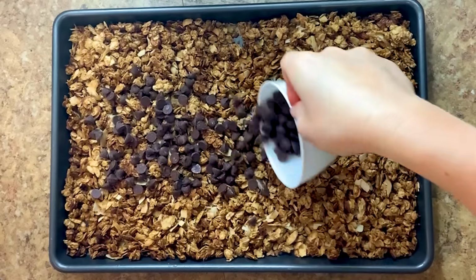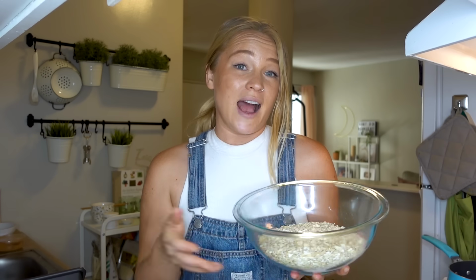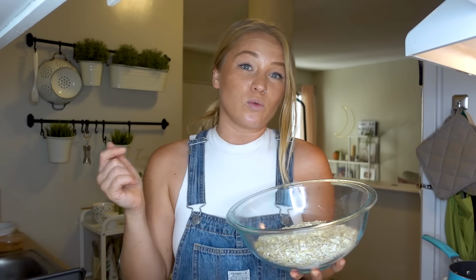In comes granola. It's versatile, it's customizable, it's easy to make. There's really no going wrong. All right, let's get to it. It's granola time. For the base, as with most granolas, I am using rolled oats.